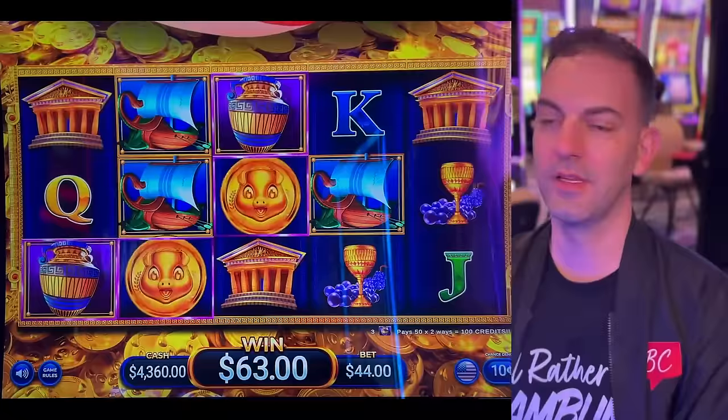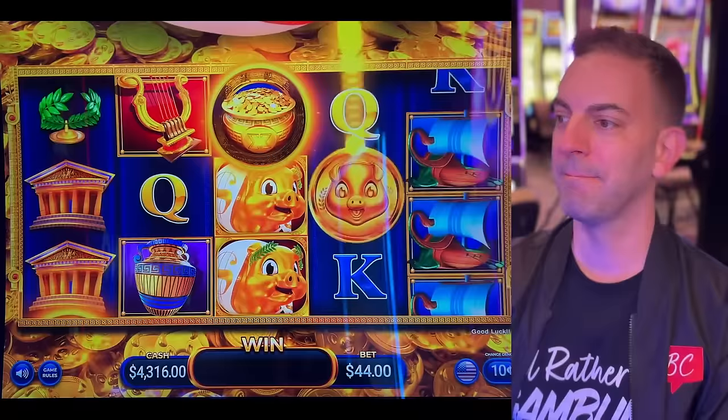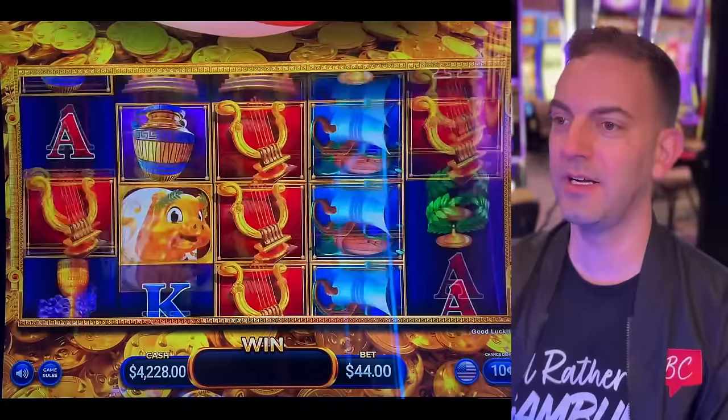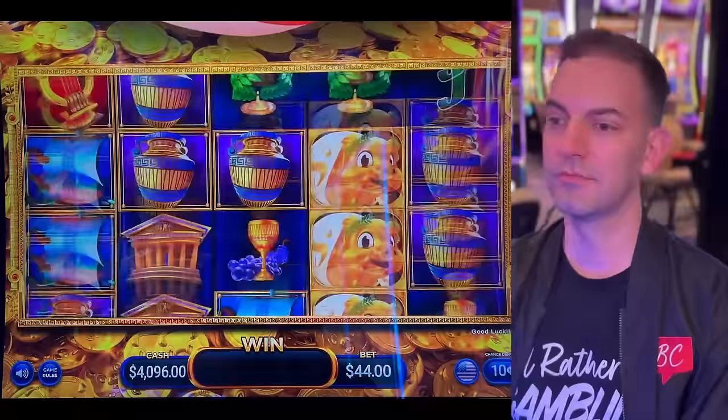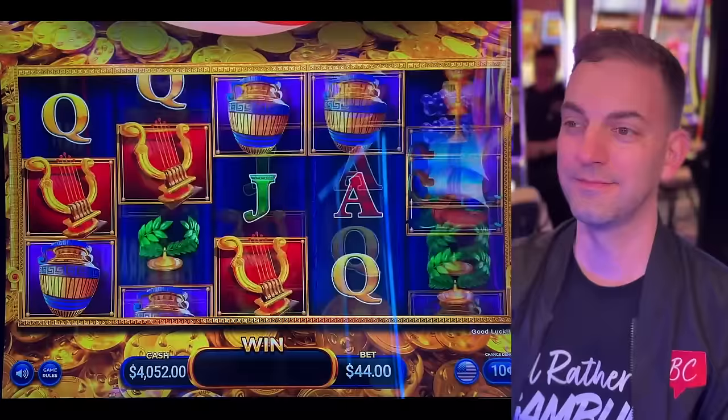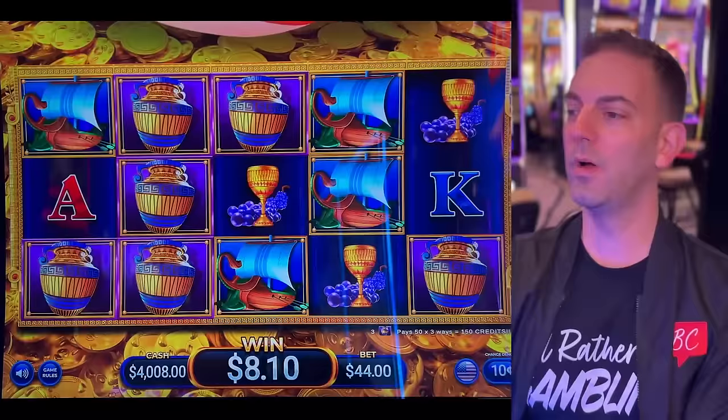Now, 60. Come on, Corn Spilius, we're running out of time here. We got enough for five more spins. Two more. All right, last spin. Not enough for another one, we'll leave it there. $4,023, doubling up. Okay, let's keep it going.